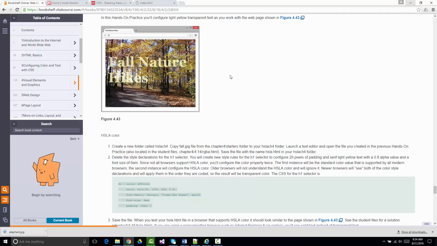I can use the pound sign 00FF00. I can do it with red, green, blue, RGB, so I can say 0, 255, 0. That's a third one. I can do it with RGBA. If I want it totally transparent, I can say 255, 255, 255, 0, or 1 if I wanted it totally opaque. And there's a way of doing it with HSL. So that's 5 different ways that you can work on that.